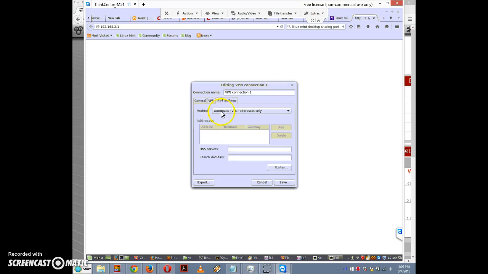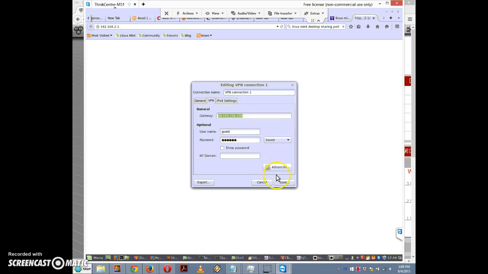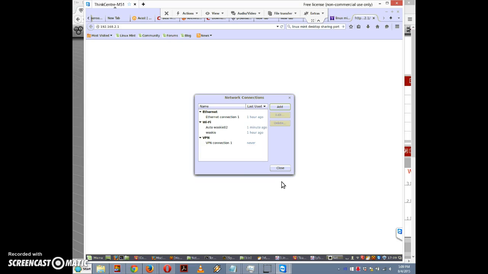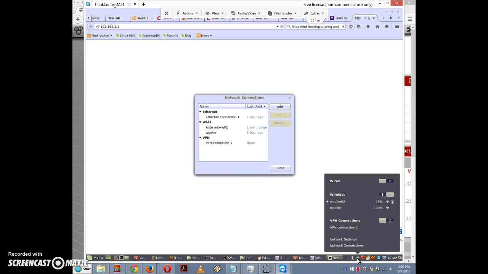And again, note that in IPv4 settings, we had automatic VPN addresses only. And I'm going to click on save. And I'm going to go back to the tray here and bring up the connections. Click on this. And I'm going to click on this button here to establish a VPN connection.